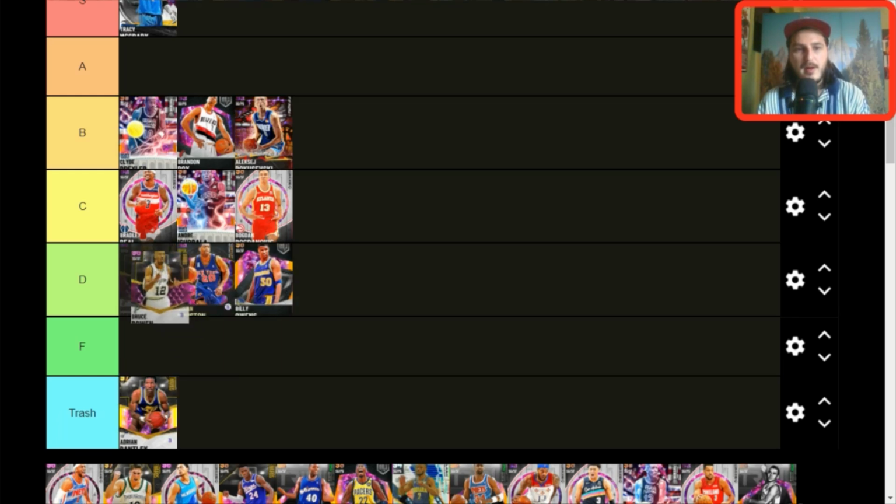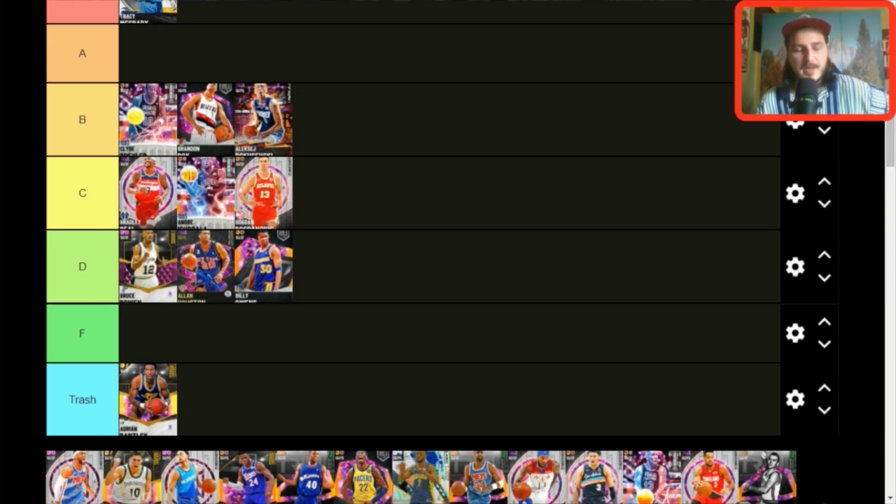Bruce Bowen. I like Bruce Bowen, but he's definitely a bit outdated, so I would throw him in D tier. I like the card. Great 3-and-D option. He's a 3-and-D cone through and through, and a good one at that, but time has just kind of passed him by. There's just so many good cards now. It's just tough.